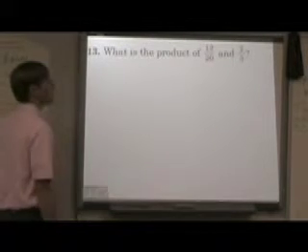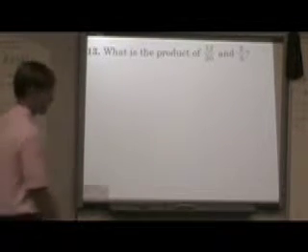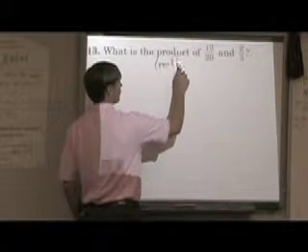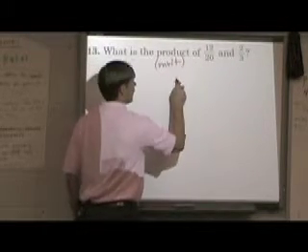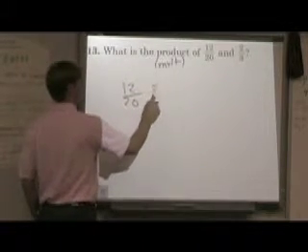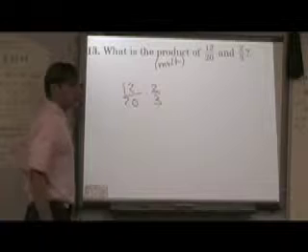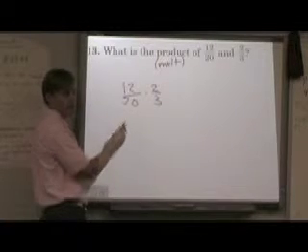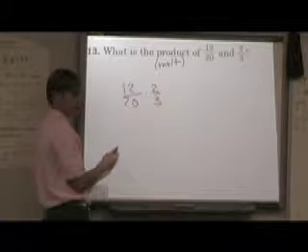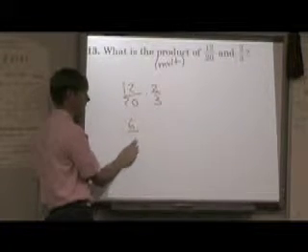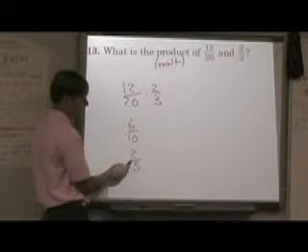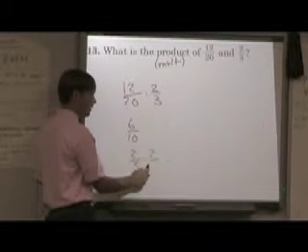Alright, now this says, what's the product of these? What's product mean? Multiply. This might as well just say, what's this multiplying? Okay. Now, 12 over 20 times 2/3. I know you can just multiply this, but sometimes you're going to get fractions that are huge. What can you do to 12 over 20, Brittany? Reduce it. So it's going to be 6 over 10, which reduces to 2 over 5. So now you can do 2 over 5 times 2/3.